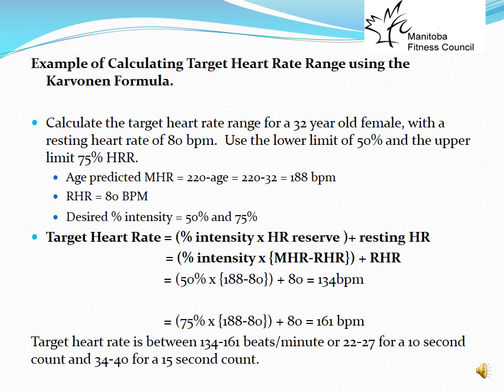Okay? Our heart rates will naturally decline with age. So if you are a lot older than 32, odds are quite strong that you will end up with a target heart rate of a lower number. If you're younger than 32, the odds are quite strong that you'll end up with an exercise heart rate higher than what this individual has. There is a little bit of a difference in there because resting heart rate's taken into account, but for the most part that'll be a trend because our maximal heart rate naturally declines with age.